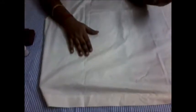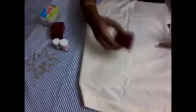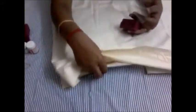This is a big double cot bed cover. I have kept thick newspapers at the bottom. Since we are going to do sponge dabbing of the paint, the paint will fall at the bottom also. To avoid that, we are keeping newspapers.